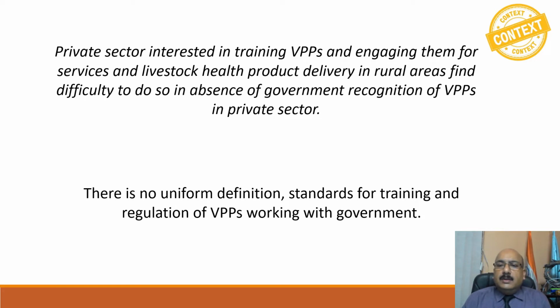Similarly, there are a lot of private sector organizations and non-governmental organizations who are interested in training veterinary paraprofessionals to provide services to rural areas, including delivery of livestock health products. But they are finding difficulty because these paraprofessionals in the private sector are not recognized and regulated properly. Those paraprofessionals who are working with the government sector also hardly have any uniform definitions. There is no standard of training and regulation to some extent.